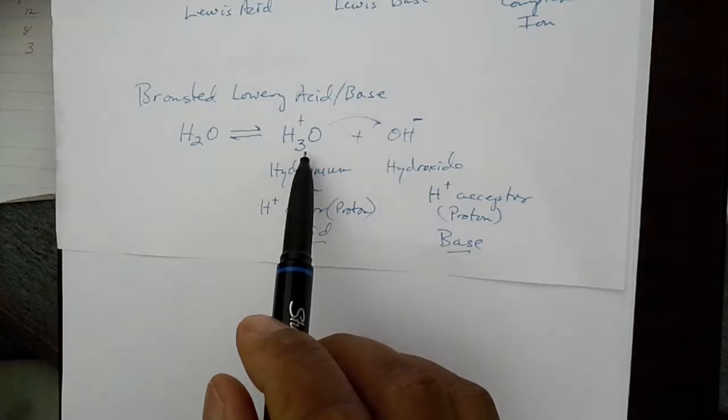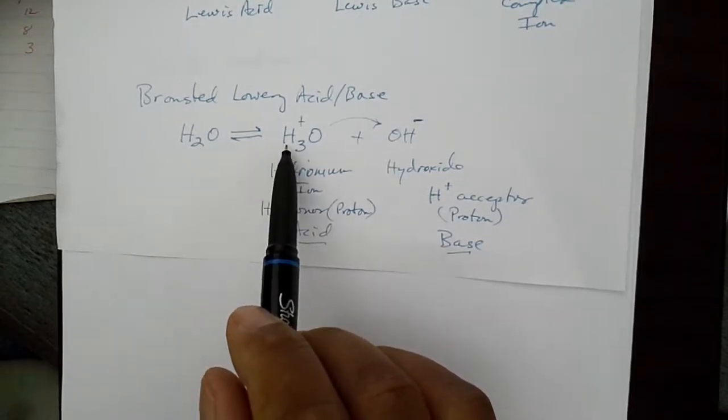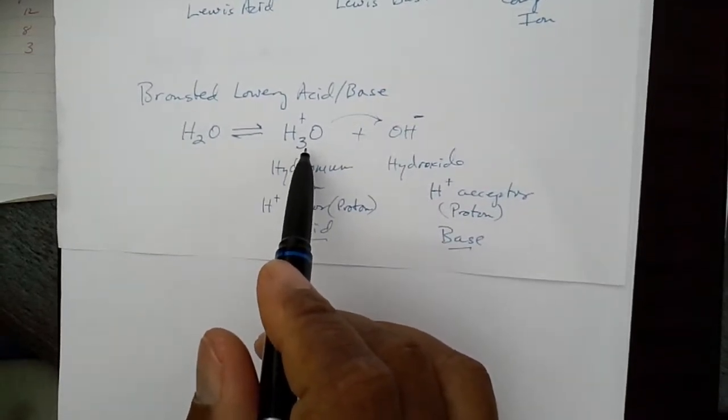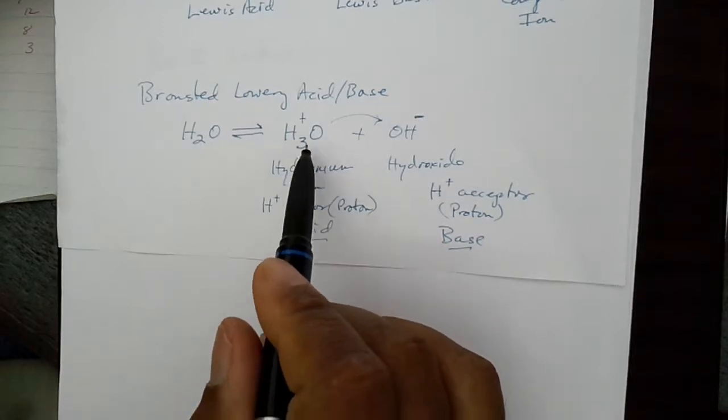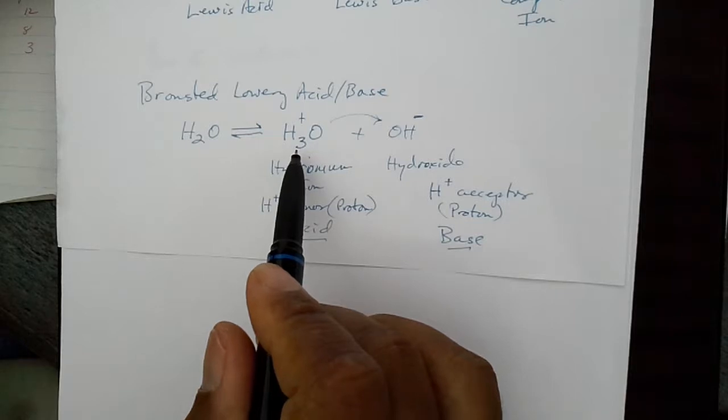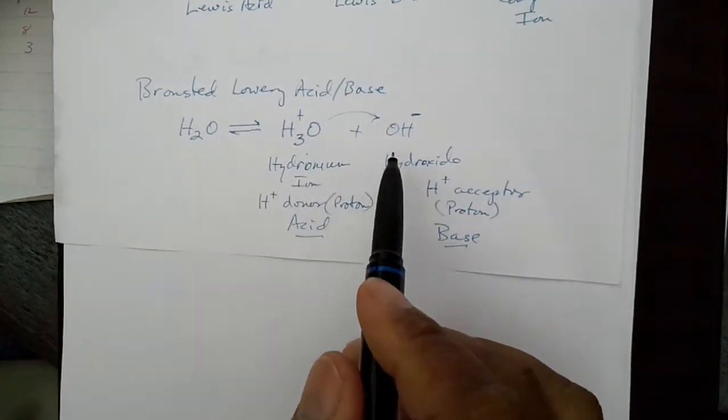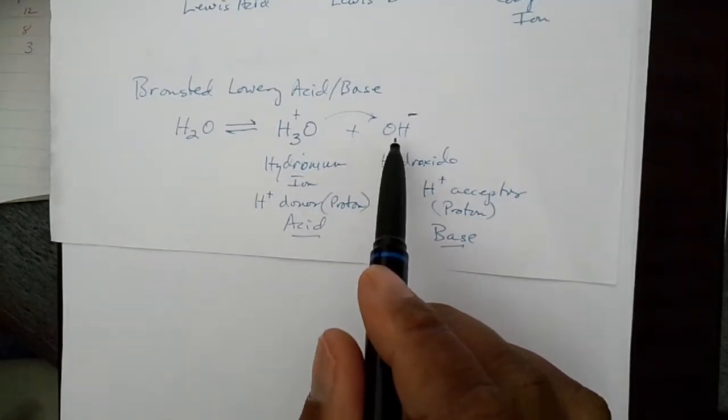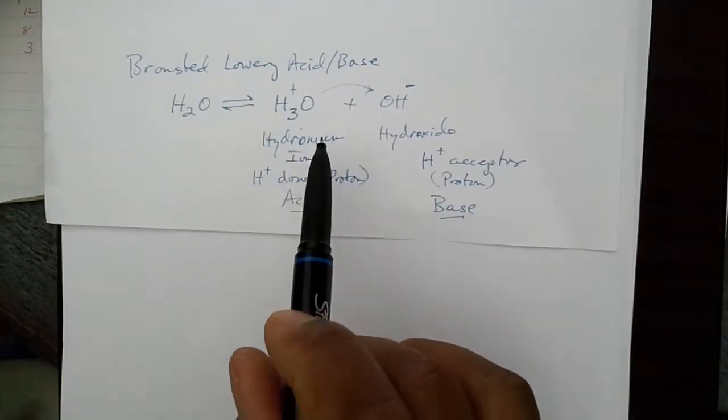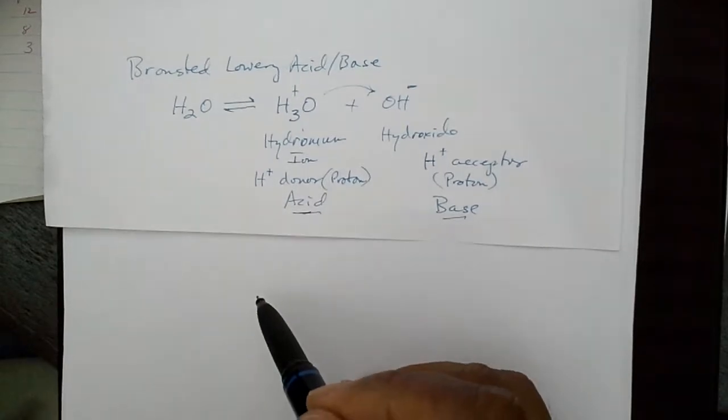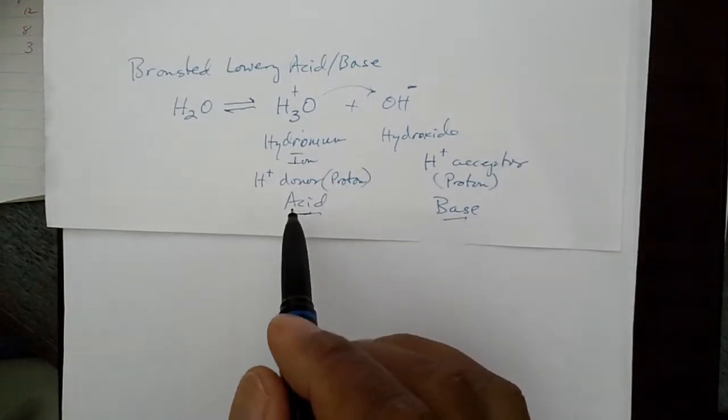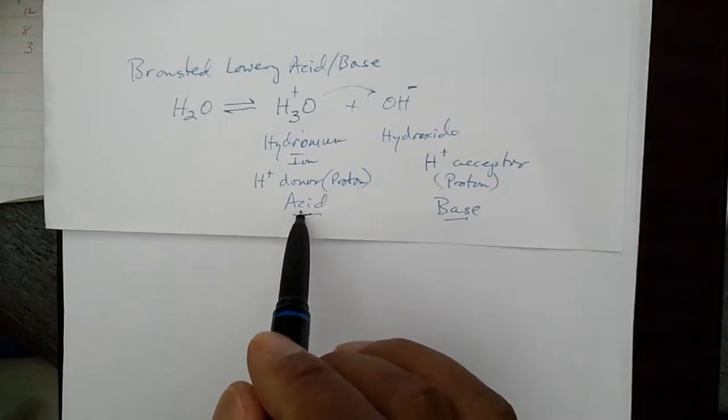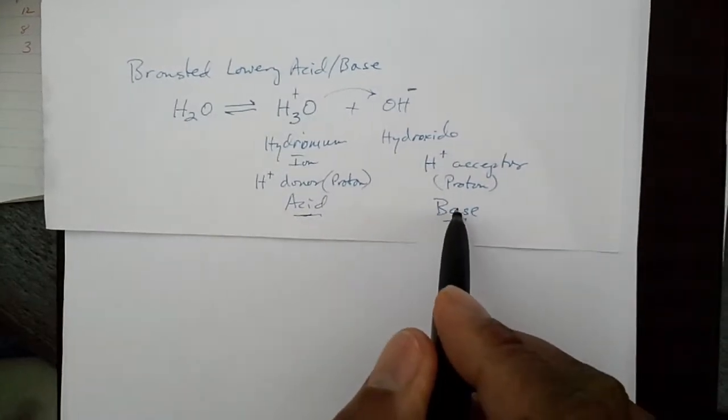And how in this example here, water is in equilibrium with hydrogen ion and hydroxide ion. And the hydrogen ion is usually in a polar hydrogen bond with water giving us H3O or a hydronium ion. And the hydroxide ion is our polyatomic anion. The acid, as a Bronsted-Lowry is defined, the acid is the proton donor. In proton we're referring to the hydrogen.